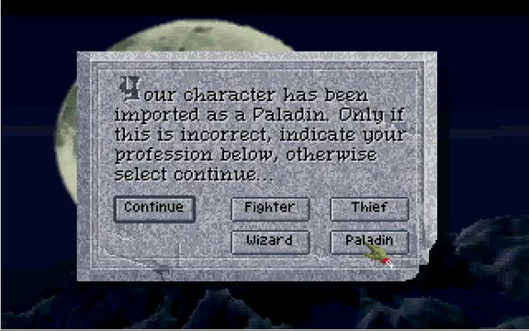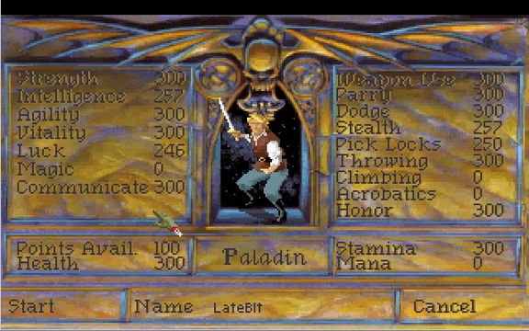However, in this case, the game is correct. I mean, Crowley did actually play through as a Paladin. He became a Paladin himself, so I'll just click on continue and not cheat that way. He gave us some pretty good stats too. I mean, check this out. Crowley really buffed up this character. He got strength up to 300, intelligence not quite to 300, but still, it's pretty good for a fighter, right?